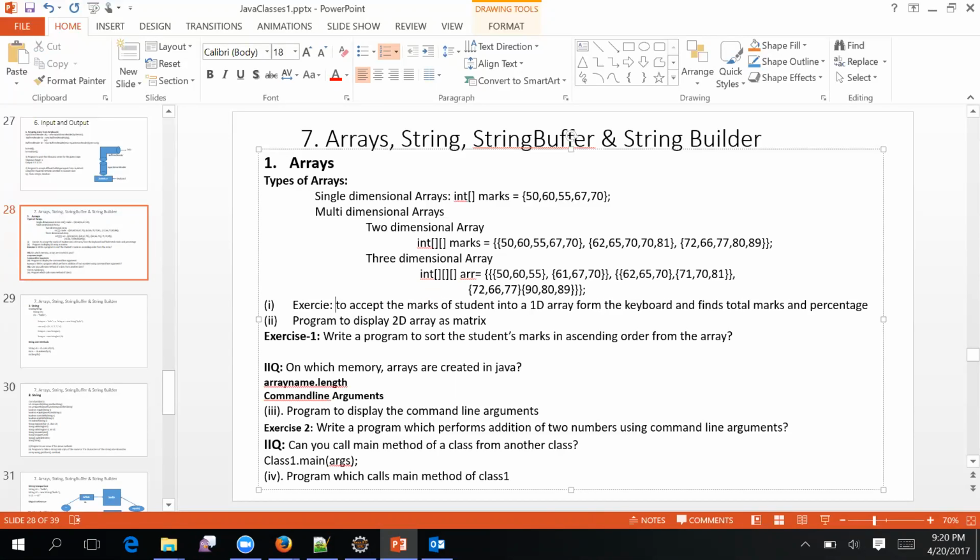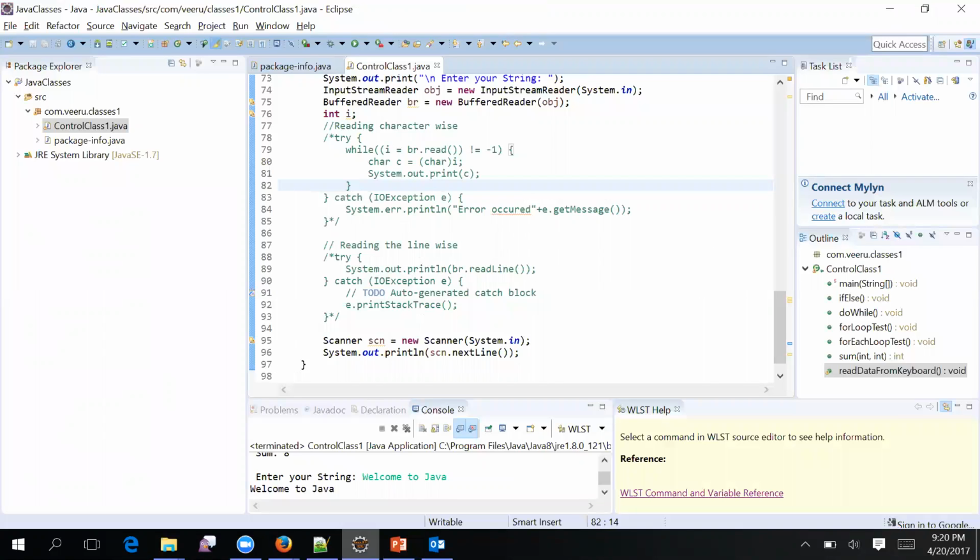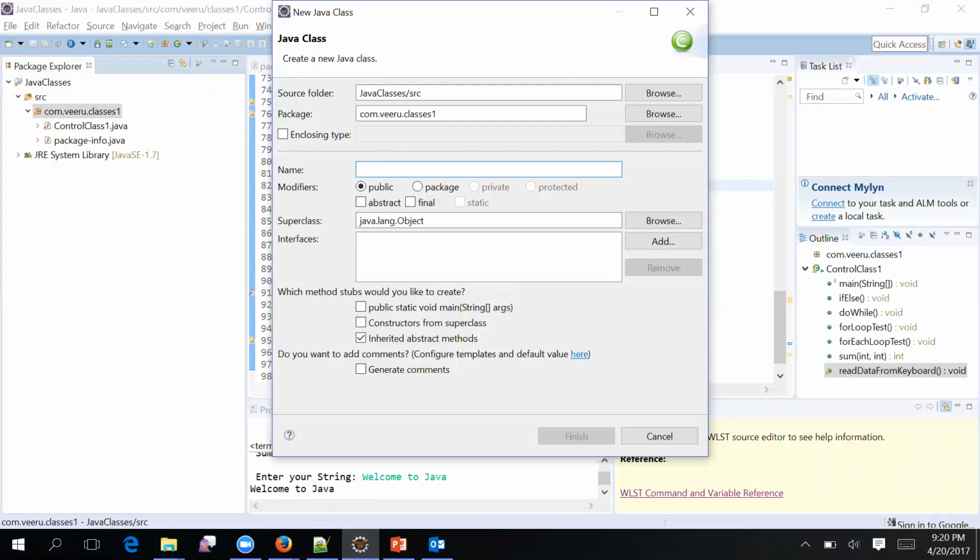Okay, so coming to the two-dimensional array, I will show you how it will be. Coming to my class, I will show you a class something like array 1.